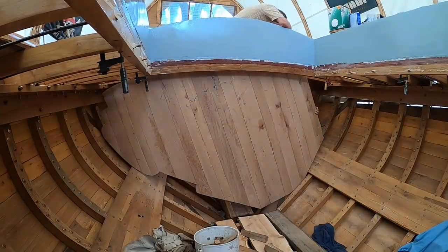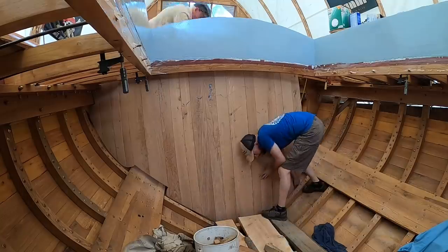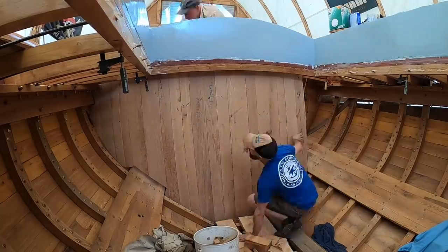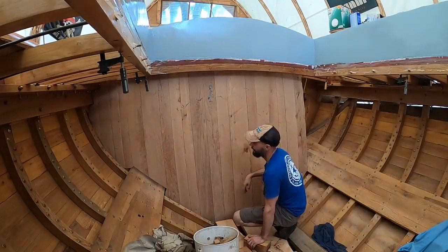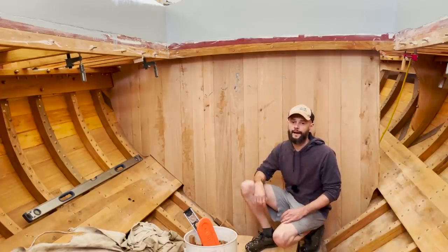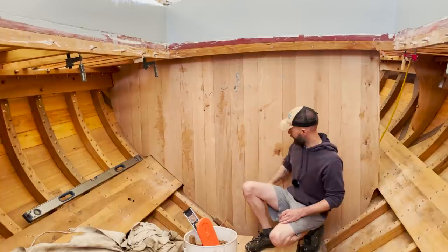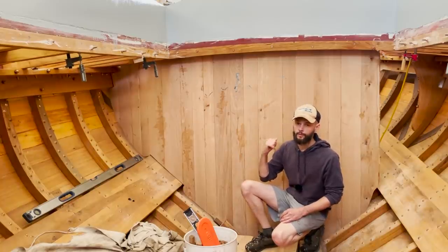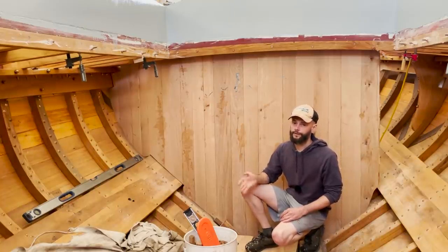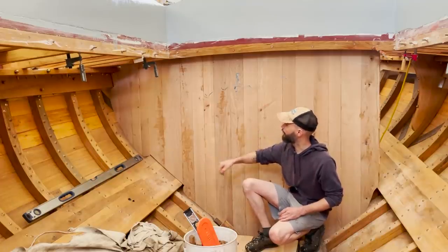Grandpa and I got pretty close to getting the bulkhead fit yesterday. Got a little more trimming to do. So right now we're buttoned up against the bilge stringers. I gotta relieve that a little bit. And the very bottom here is bumped up against the aft end of the mast step. So for this panel to sit vertically, the bottom of it's gotta go forward a little bit. So I gotta trim off a little bit of the mast step there to get that to set in. We'll do a little more trimming here.